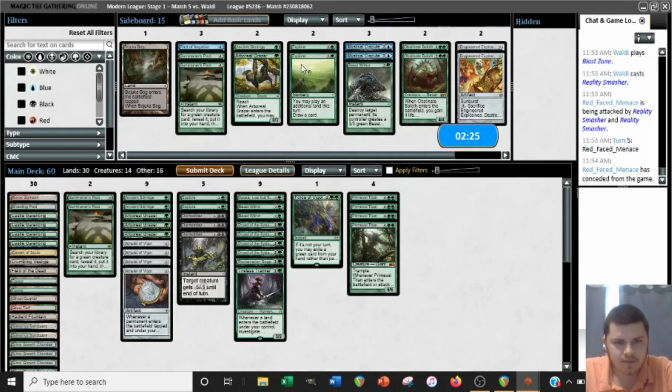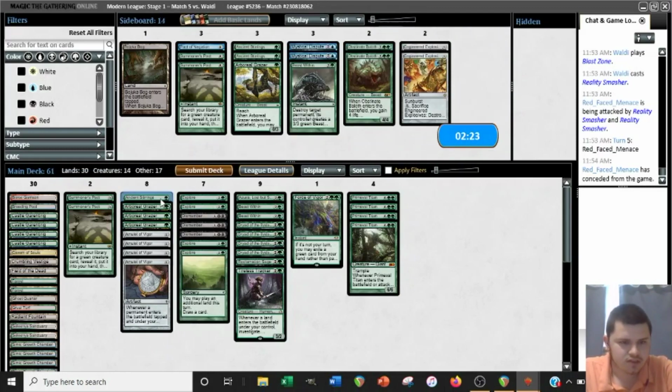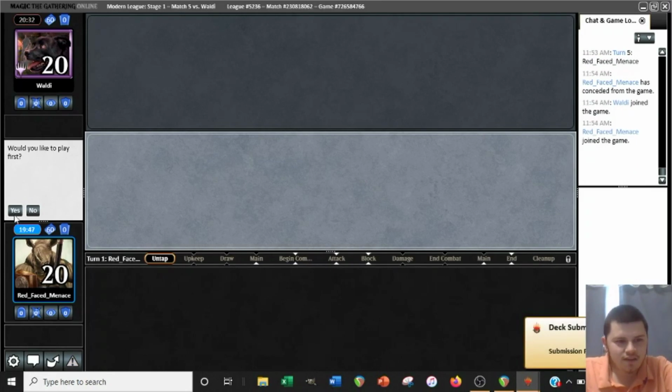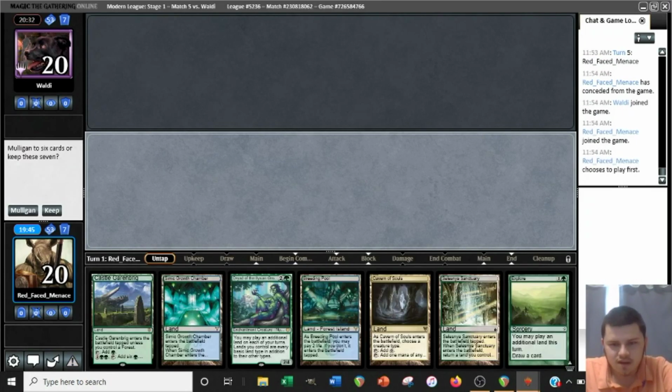We'll trim an Explorer, maybe? Nah, I like Explorer. Let's trim the Ancient Stirrings, I guess. We'll go this way. Actually, bringing in another Explorer. Yes. We will be on the play.